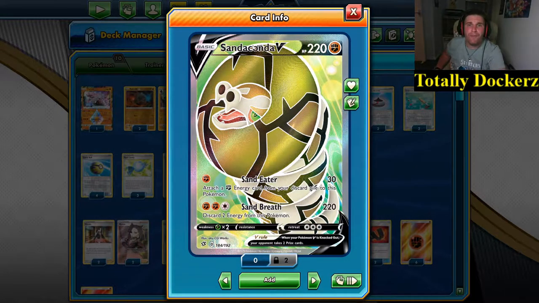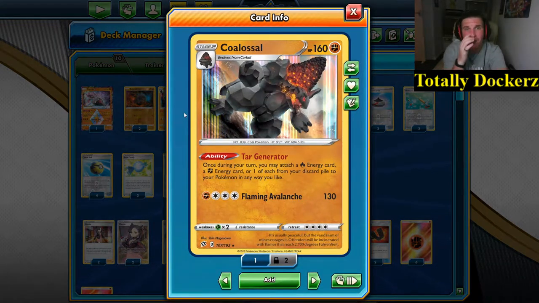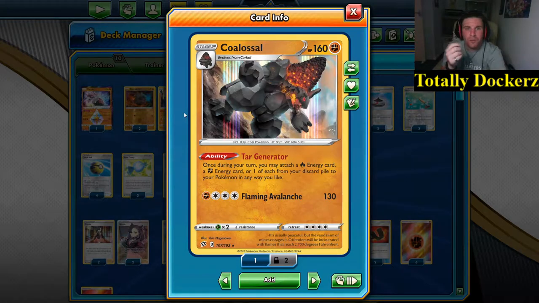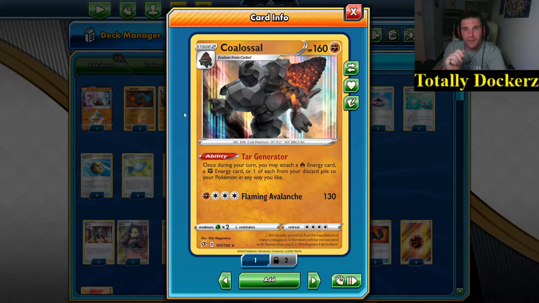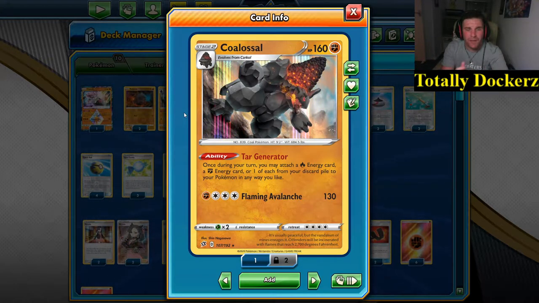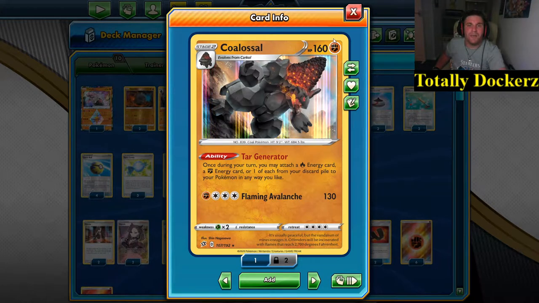Sounds slightly expensive, but we have energy acceleration in this deck thanks to Coalossal, which has the ability. Oh, sorry, it's 160 HP stage 2. Once during your turn, you may attach a fire and a fighting energy from your discard pile to your Pokemon in any way you want. Also has the move Flaming Avalanche, which is fighting and 3 colorless energies. If we were playing triple, it would be okay, but we're not, so that's slightly too expensive for our tastes.